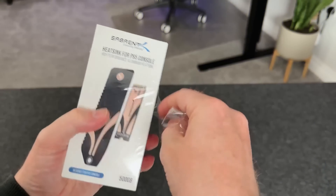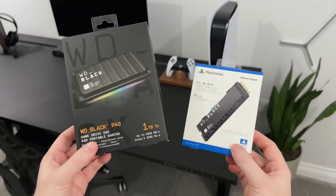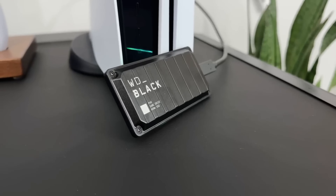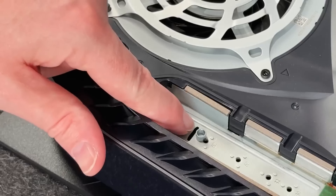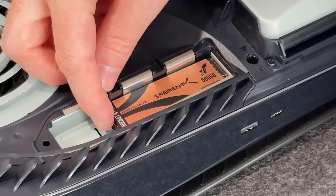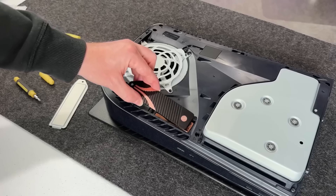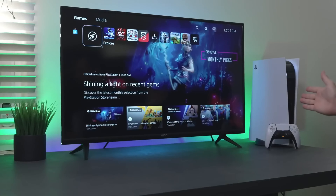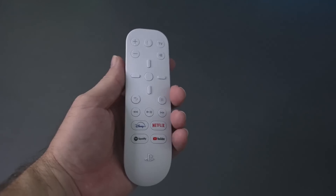Another useful accessory for gaming fans is memory expansion. SSDs from various companies are available across different budgets, and it's worth noting that older last-generation games can be safely installed on an external hard disk via USB — adapters and the drives themselves are sold cheaply. More modern SSDs are expensive but load games almost instantly. Moving from broadly useful accessories to more niche ones: the PS5 can also handle multimedia like streaming services and YouTube. While you can control these with the gamepad by default, a dedicated remote control makes the experience much more convenient.